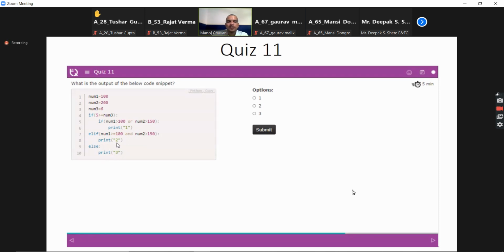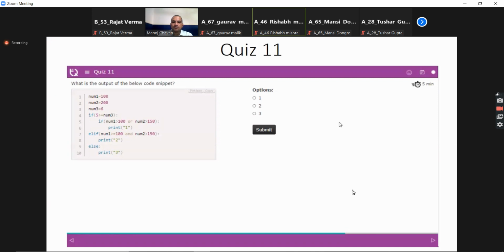So we have output as 2. That's the correct answer. Is it okay? It will just not go to line number 9 and 10. After execution of line number 8, line number 9 and 10 are not going to be executed. Clear?